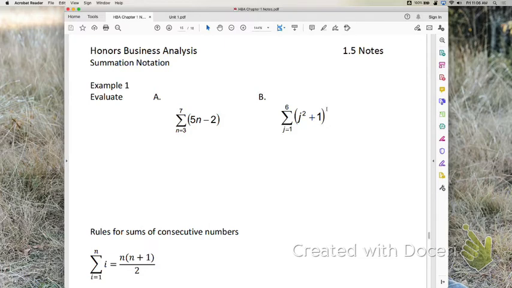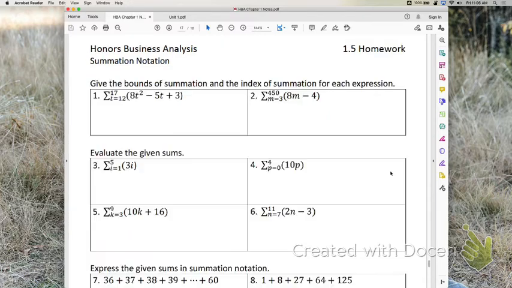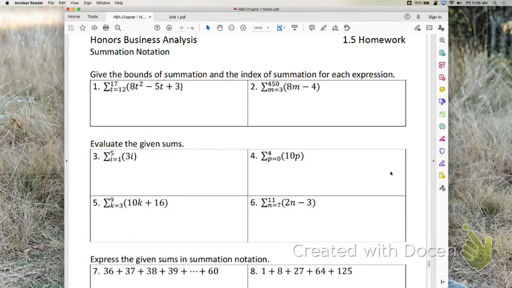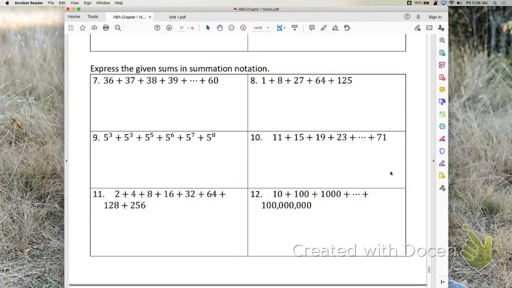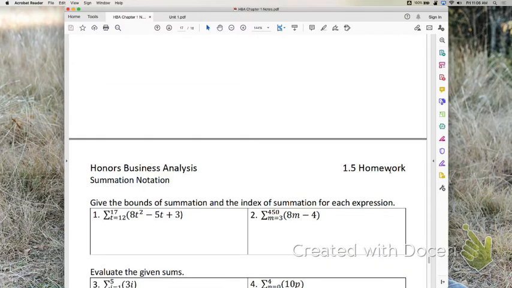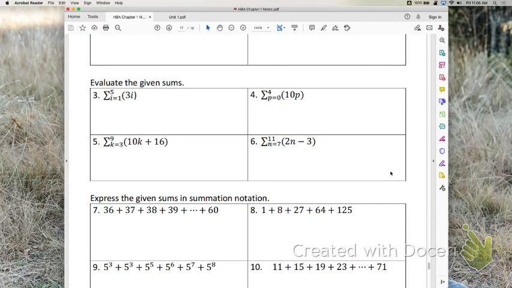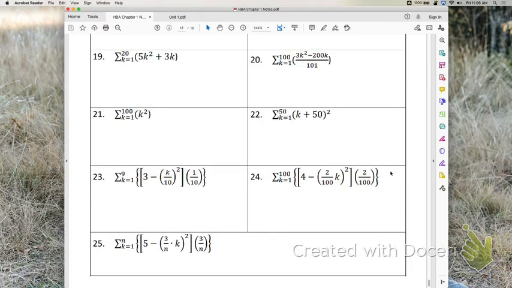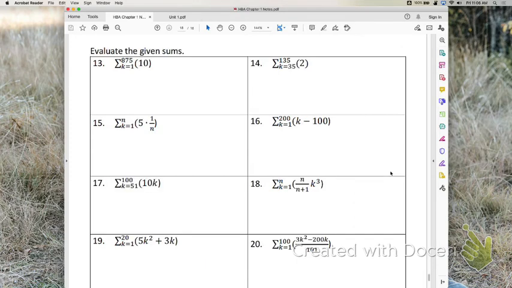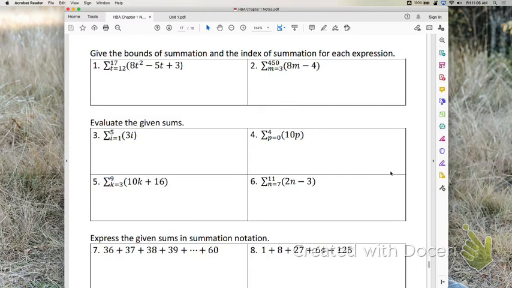All right, let's look at the homework quick so I can tell you what you do and do not need to do. I really feel like there's just not that much needed on practice. We're crossing out 7 through 12. Let's just do the odds besides that. So 1 through 6 and then all the odds? No, literally just the odds. Yep, just the odds. Okay?